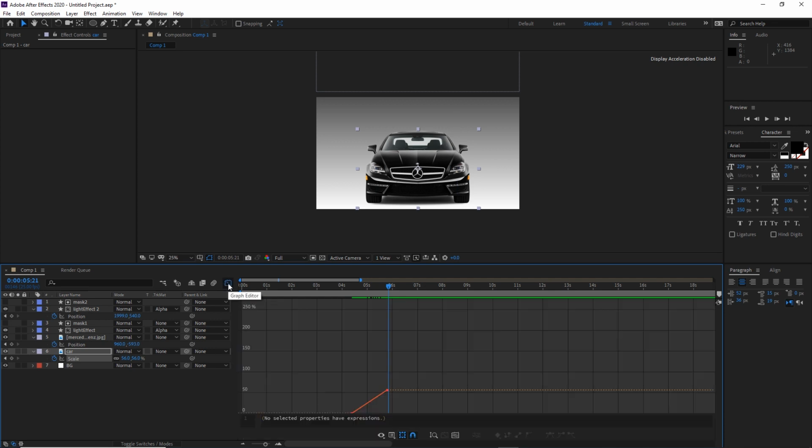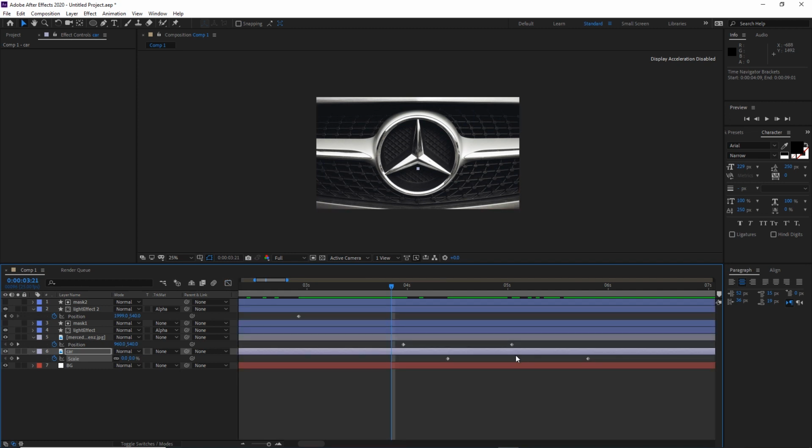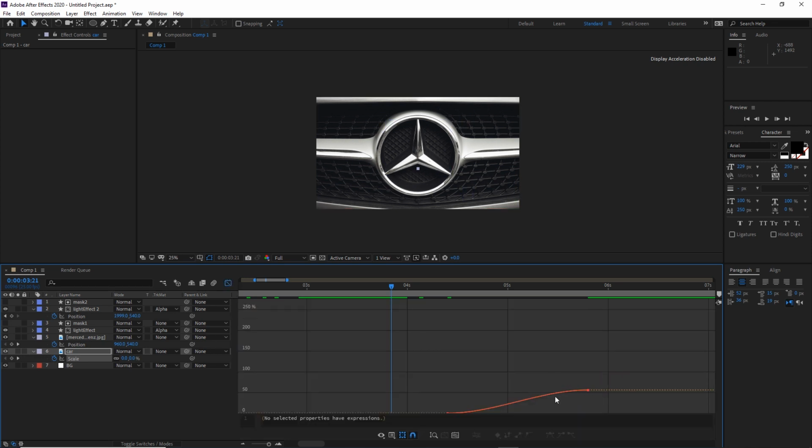If you click this graph editor, you can see that your animation right now is linear like this. So it means that the animation is going the same speed all the time. But if I go ahead and hit F9, it is going to change how the keyframes look, and it is going to look like this.